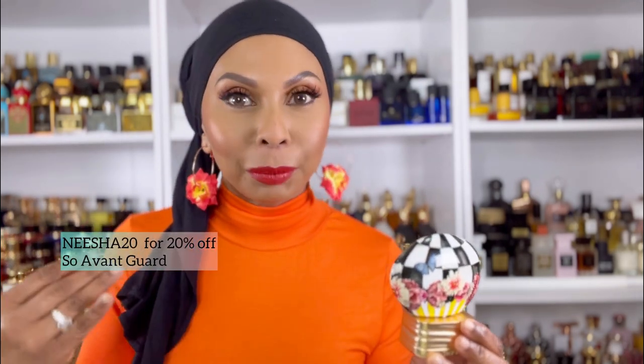You can find it at So Avant-Garde — keep your eyes peeled. If I see it come back in stock I'll post it on my community page, but this sells out like hot bread. You can use my 20% discount code at So Avant-Garde to purchase this. It opens up with peach, coconut, and bergamot, so it's bright, zesty, and fruity with that coconut. In the mid we have patchouli and jasmine, and in the base we have musk, precious woods, brown sugar, and amber. I got a decant of this and I sprayed my whole entire life down with it and enjoyed every moment.